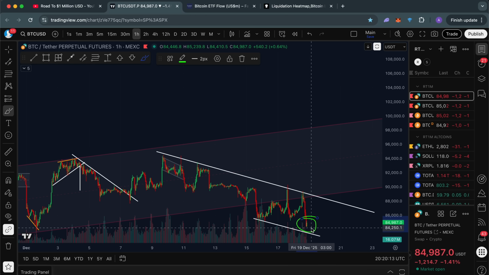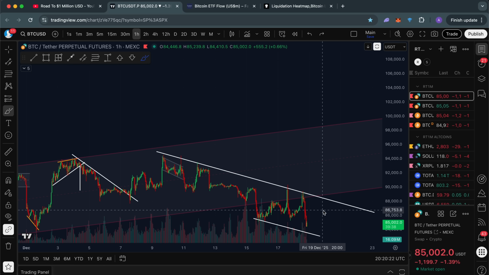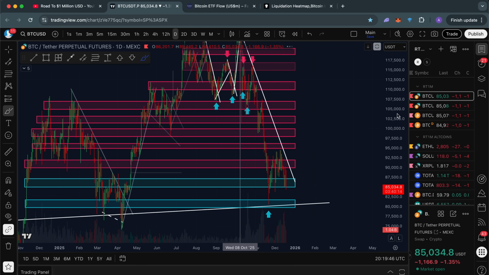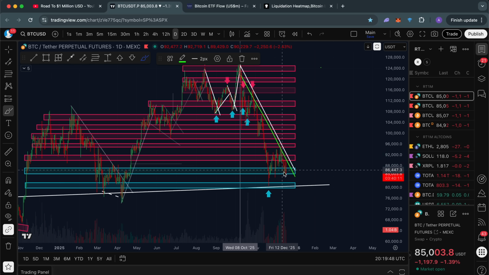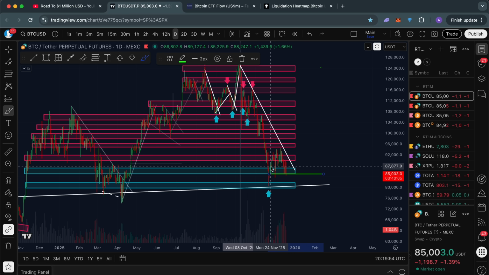In the immediate short term, there is the potential for some kind of bullish divergence to start emerging, giving us potentially a bit of a break from all of the bearish price action that we saw here recently. However, on the daily time frame, things are still looking pretty bearish. We're still in a bearish market structure and trading below this descending trend line. So keep an eye on those critical levels of support and where the next areas of support might lie.